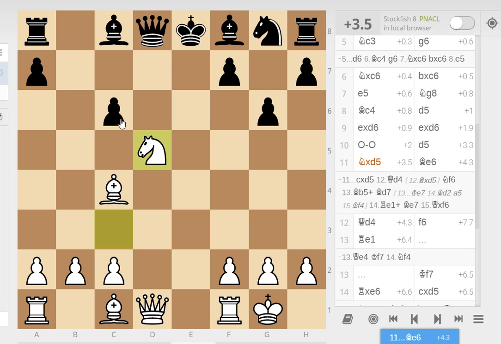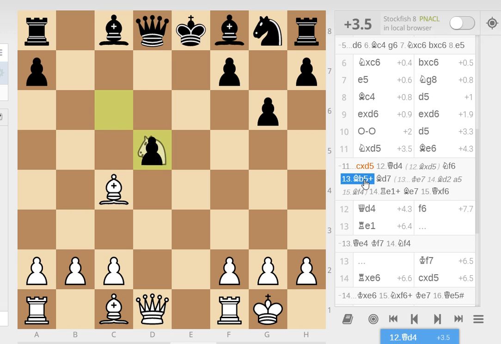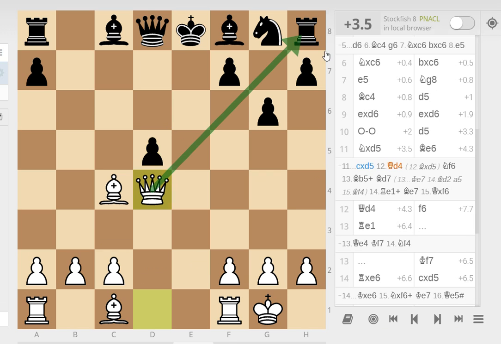So what would happen if Emmett were to recapture with the pawn? From here, Fischer would have many options. One would be to play queen to d4 and create an attack on the rook on h8, which is really uncomfortable to meet, actually, for black already. A move like knight f6, perhaps, to block, and there are still plenty of options.